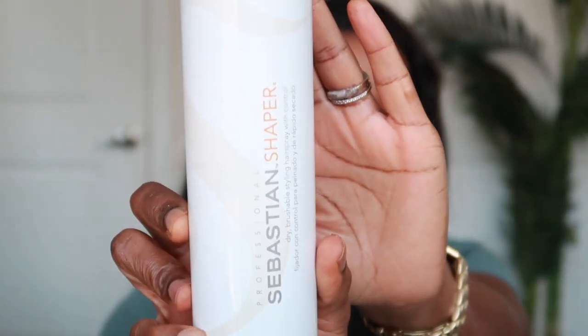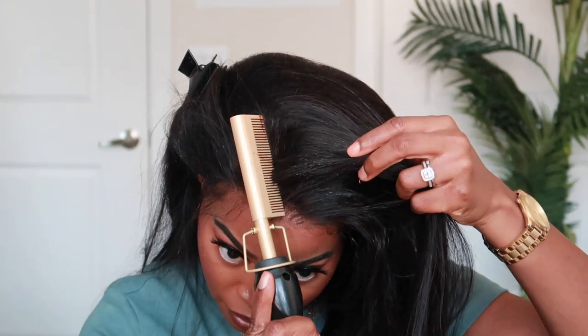Alright, so now that we've melted the lace, it's time to refine the look. So I like to use Sebastian Shaper Holding Spray. I spray that along the hairline as well as the area near the part, and then I'm going to begin hot combing. This is going to give it a really nice sleek look as well as add a bit of shine.